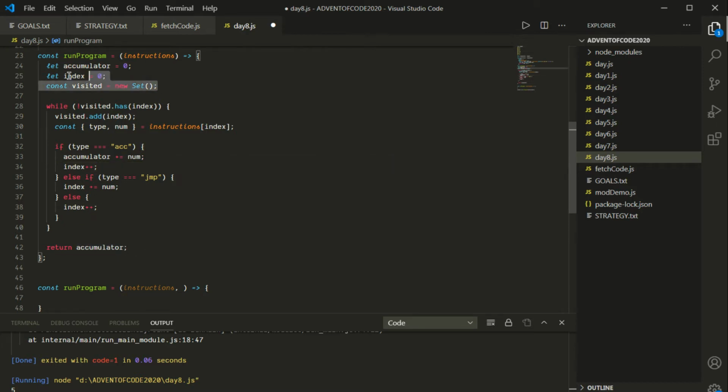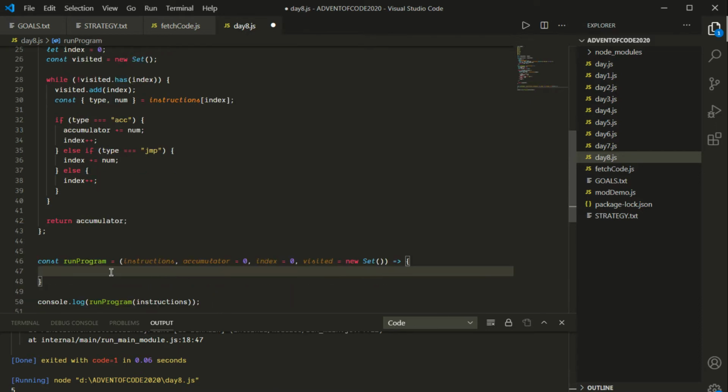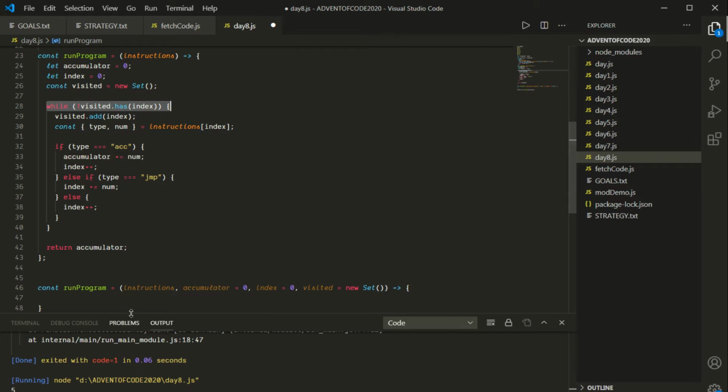So basically, all of these initial conditions, things that we're doing before the loop here, we're probably going to insert those somewhere here. They're going to be our initial values of the variable. So I usually like to slip these in as optional variables, ones that have default values already. So I'm just going to put each of these in, and we'll even put visited and declare and assign this new set right in the function header. Nothing wrong with that. And then basically the idea is we'll check to see if visited has the index.